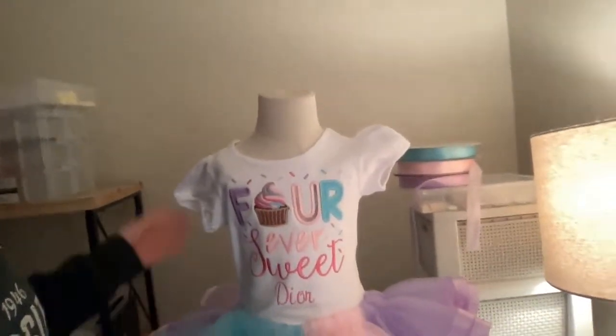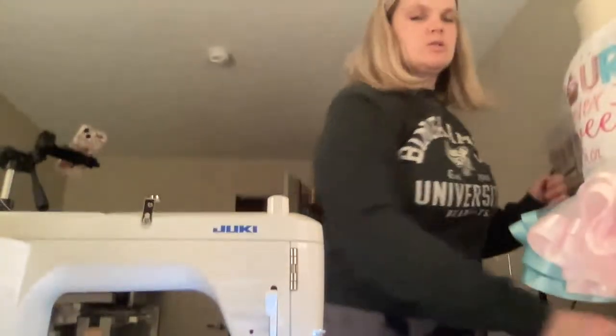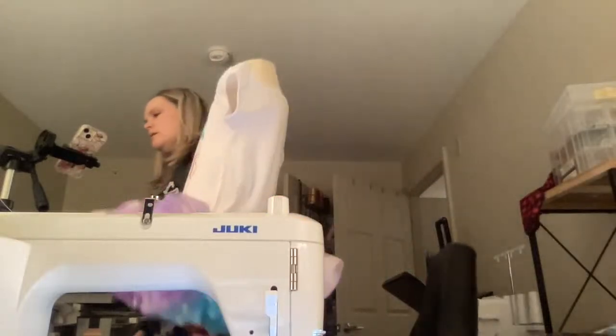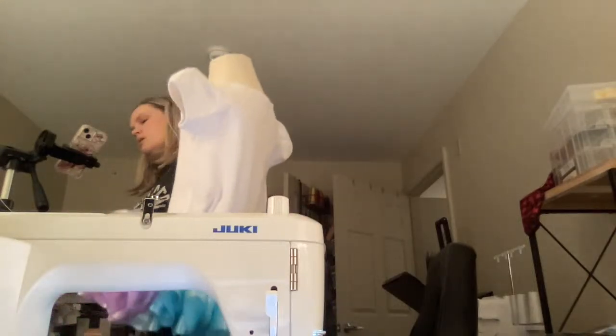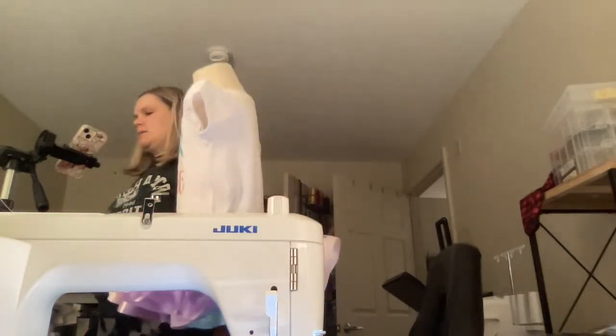Thank you, guys. So, yeah, I'm definitely going to list this on my Etsy shop, too, especially since I have this shirt all embroidered out. So, yeah, that was my first tutu. Let me just show TikTok real quick. So here's the outfit that we made today. I made this tutu, and this shirt is actually for an order. So I think it turned out really, really cute. So hopefully you guys like it as well.